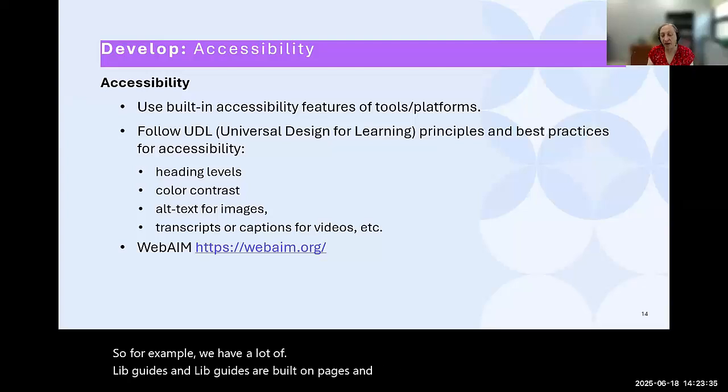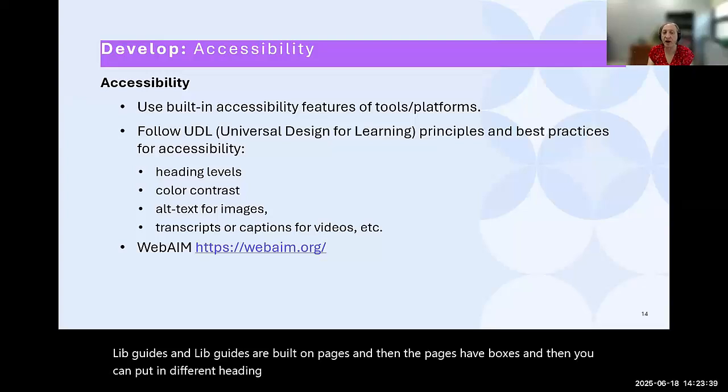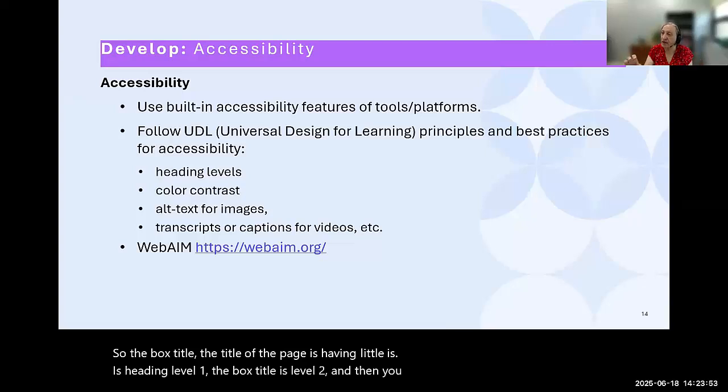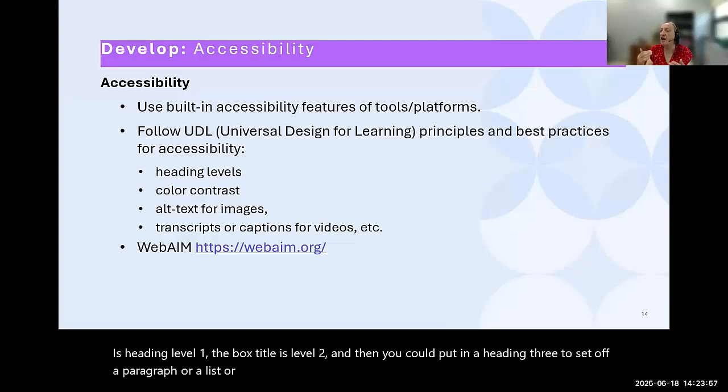then the pages have boxes, and then you can put in different heading levels under the boxes. So the title of the page is heading level 1. The box title is level 2, and then you could put in a heading 3 to set off a paragraph or a list or something like that.